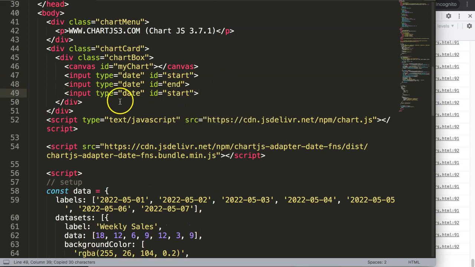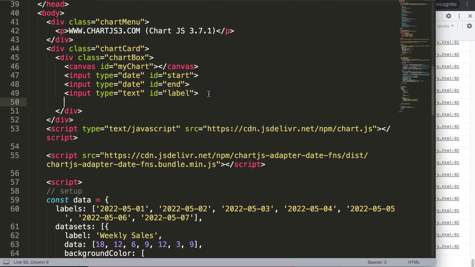Then what I will have input type, let's say text. This will be the label. And finally, I want to say here button to confirm the item here. And this here will be an on click. We will trigger a function. Let's say here add or highlight. Add highlight could be maybe a better word, a better term for the button.